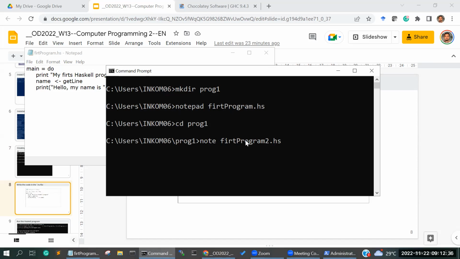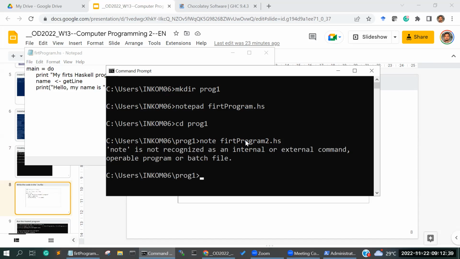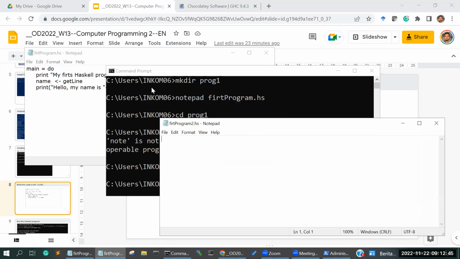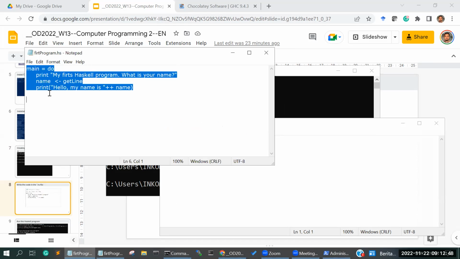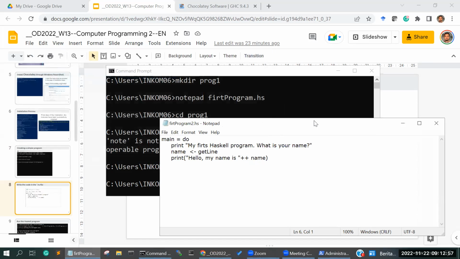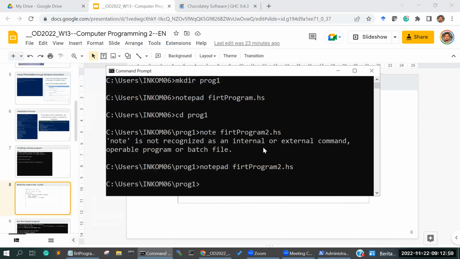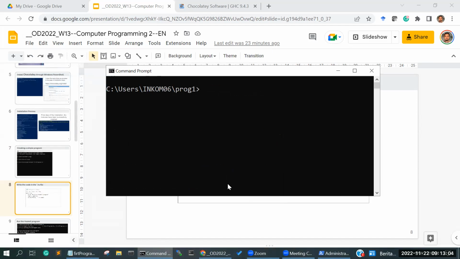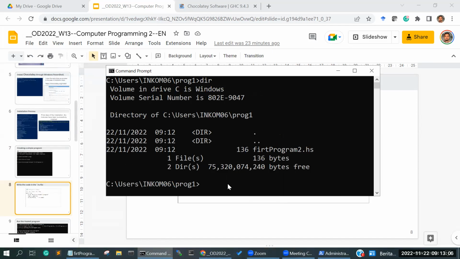Then we can copy from this file and save. Okay, if we check, the file is already in this folder, first program 2.